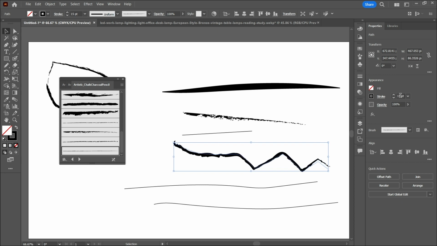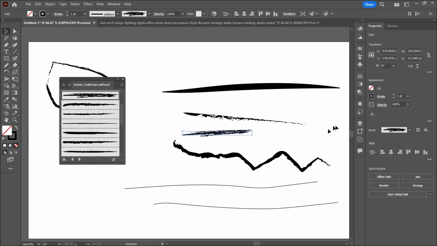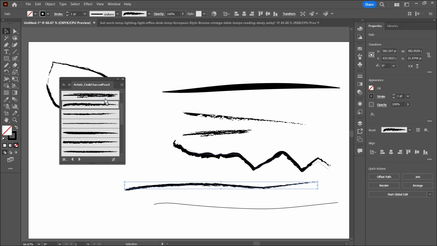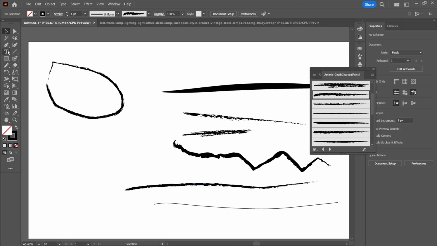Let's increase the stroke opacity. There you go. The straight line, you can put this one on. So this is how you can use the pencil tool in order to make different types of designs in your artboard. All right. Now, let's say I want to create a shape with the pencil tool.